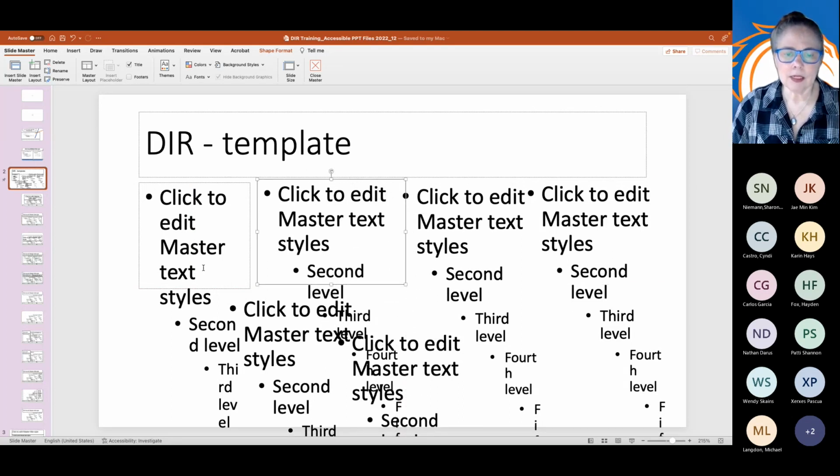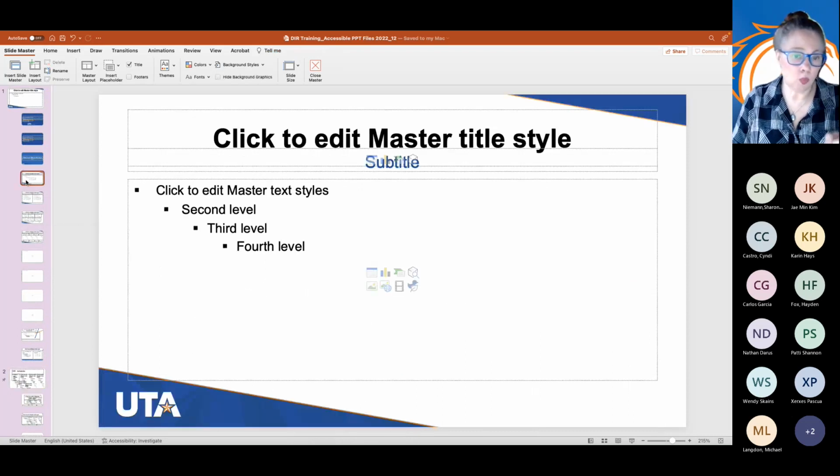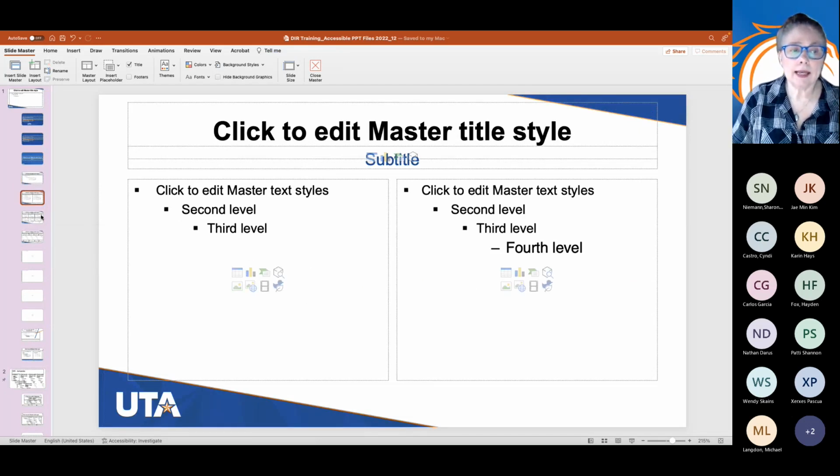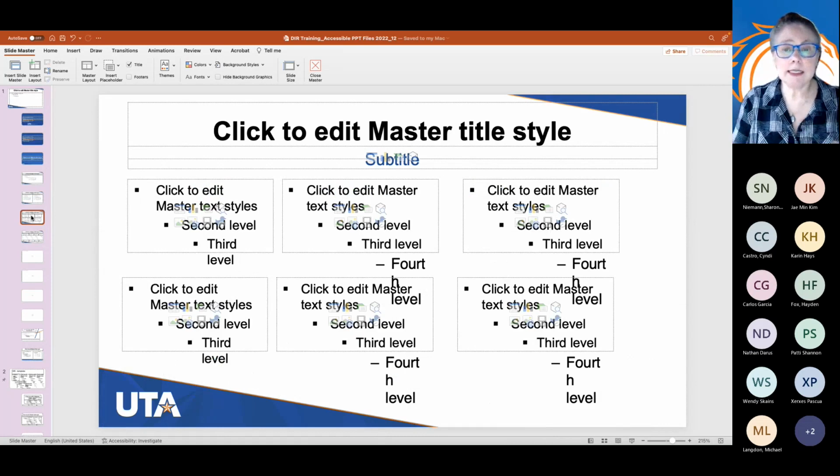So often you may not know when you start creating your slide how many boxes you need. So I've got one that has one universal box. I've got one that has two, and then I go to 6, and then I have like 15. Knowing that I can just delete the ones that I don't need.